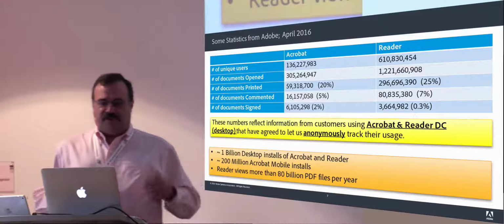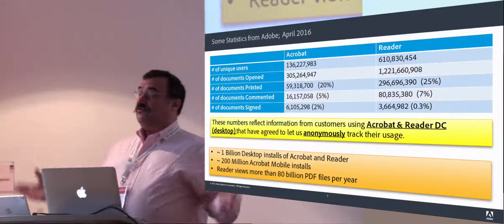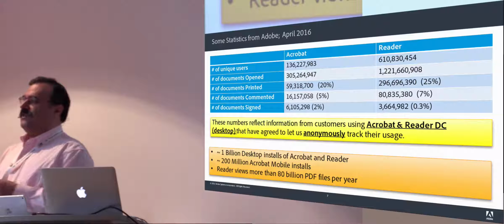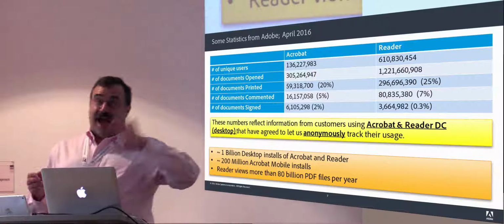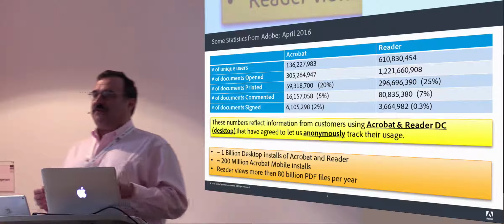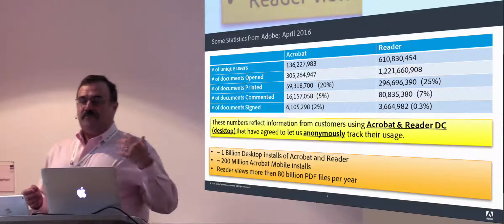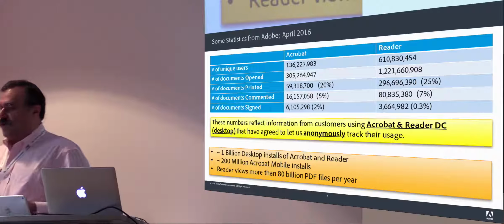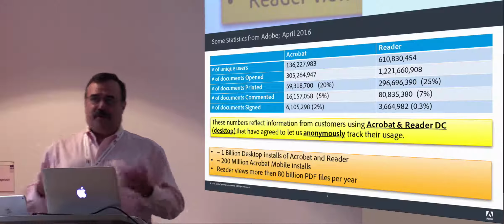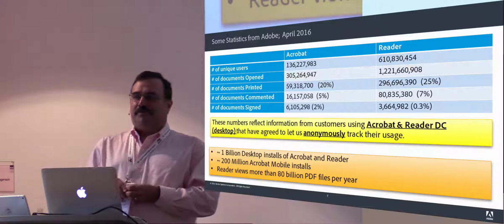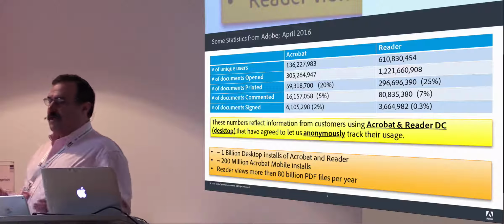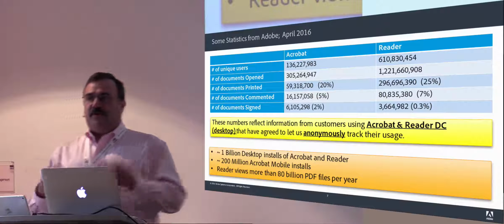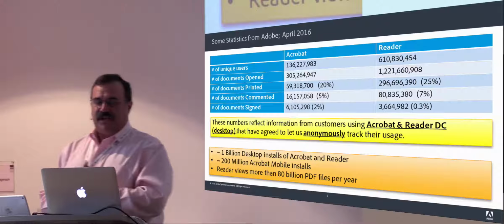So again, you can read some of the numbers, but I want to talk about them in relative terms. If you look at the number of users versus the number of documents they opened in Acrobat, obviously we average it out. It's about 3 documents per user during the month of April. In Reader, it's about 2 documents per user. Obviously, it doesn't normally work that way. We don't know for certain, but we're fairly certain that most Reader users are probably reading 1 document. Some of them are reading many. With Acrobat, it's probably fairly similar. It really depends on the use case. But this is, as I said, real world data.